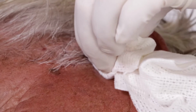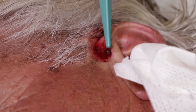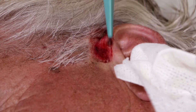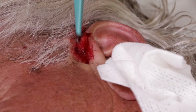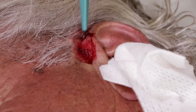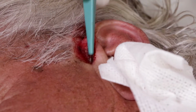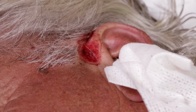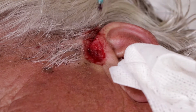All right, let's get that. Pushing really hard on you here. And yeah, you can feel it there. It's about the size of a pencil eraser kind of area. Oh, it's even smaller than that. It's just 3 millimeters, very small. That's why I have to do it a bunch to get the whole area, because it is rather small.